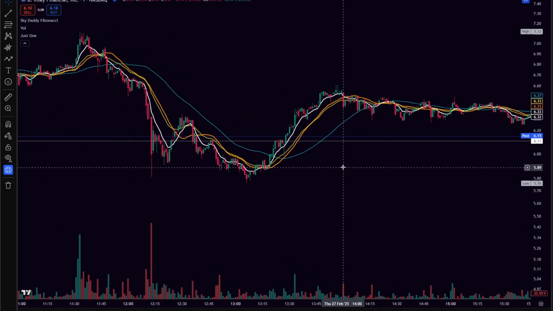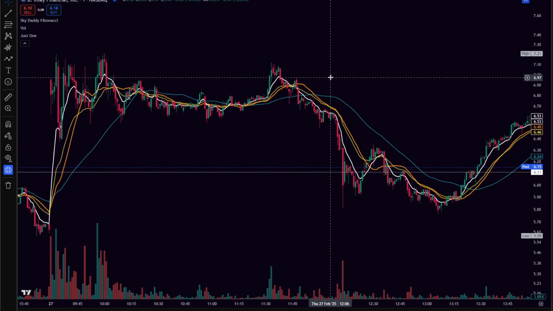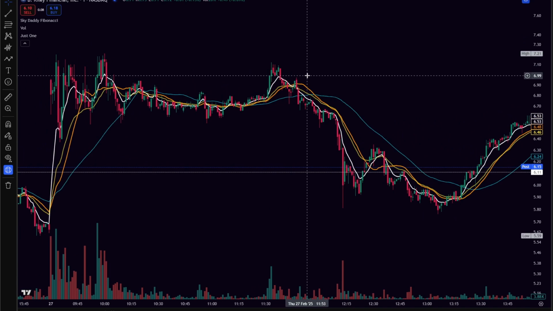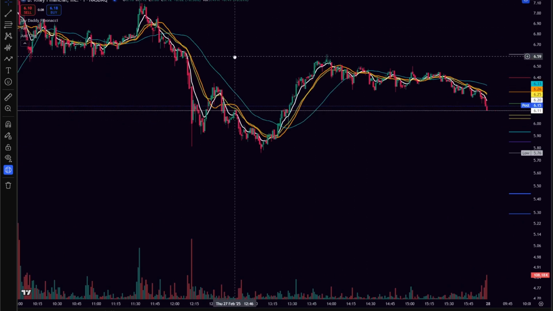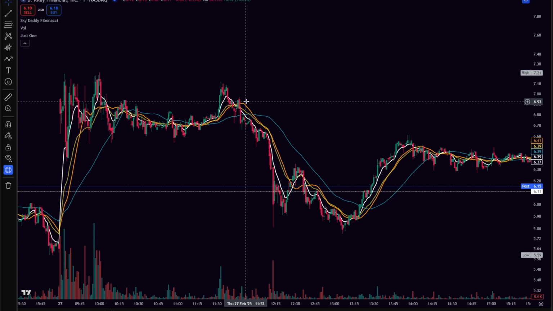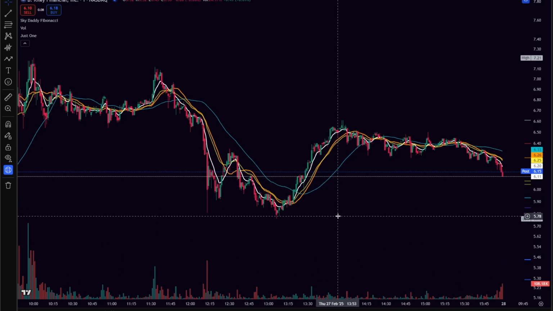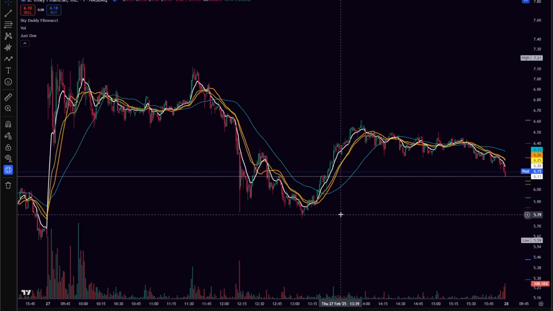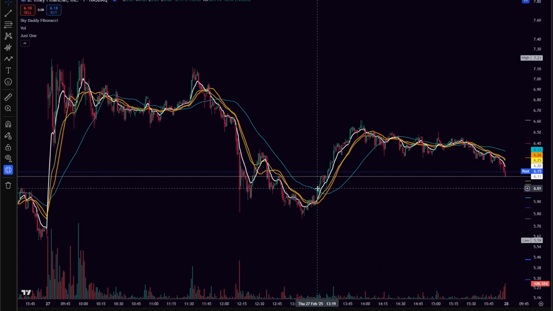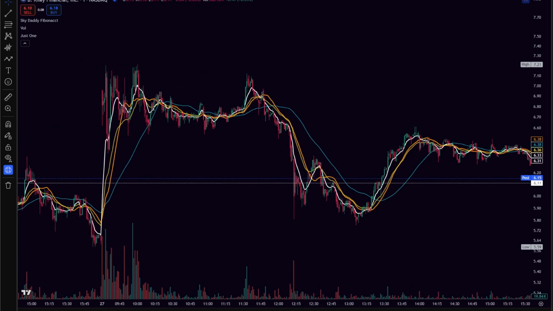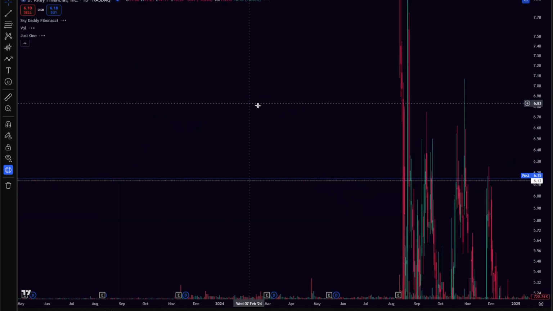On the 1 minute time frame, you can see everything just followed similar patterns to SPY today. Obviously I'm not playing options on Riley, it trades at like $6. But if you were playing just shares and looking to make $50, $60, you can use the same strategy. I like using it on the daily as well.